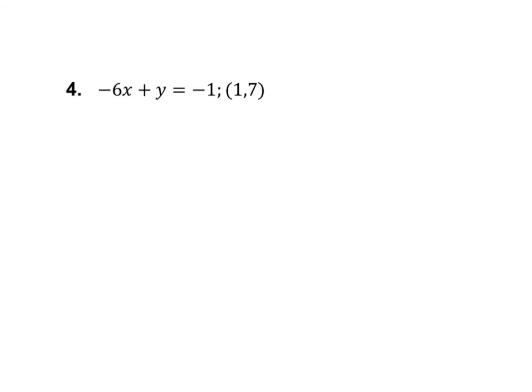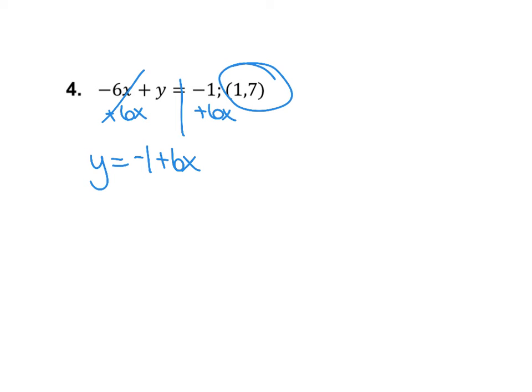All right, and for our last example, again, make sure that you've solved for y. You can't tell what the slope is unless you've done that. Y is equal to negative 1 plus 6x. All right, so we're looking for a line that is going to be parallel to this line, and it's going to go through this point right here. So the slope of our new line is going to be equal to 6, and now again, just cross off that original line, because it is going to make things complicated.